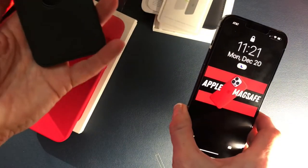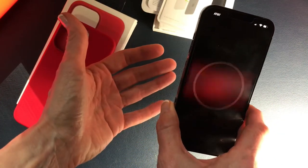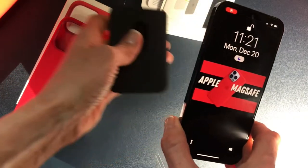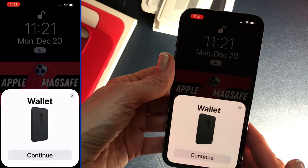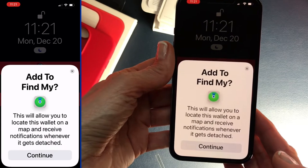The Apple wallet has been recognized by the phone. Let's do that one more time so you can see the animation — it pops up recognizing that I have a wallet on. You see at the bottom of the screen where it says Find My. One more time — we're going to snap that back on and you can see. These animations only happen when you're using an Apple device.